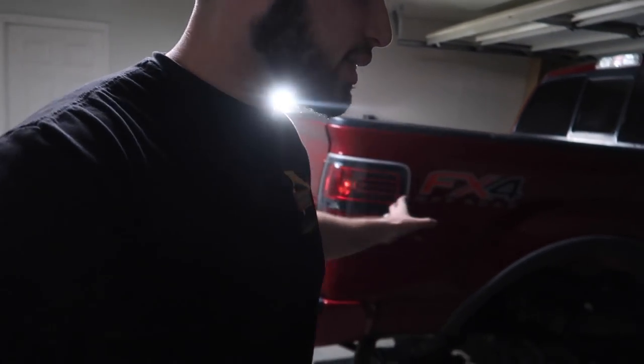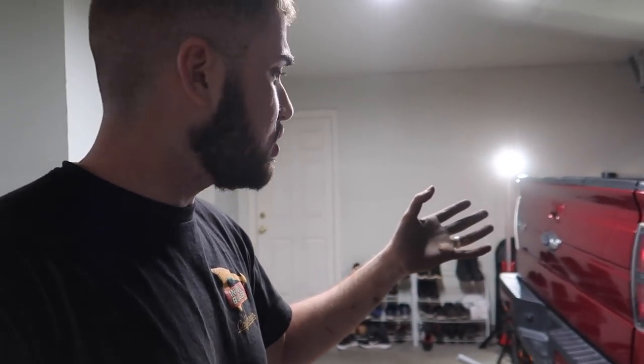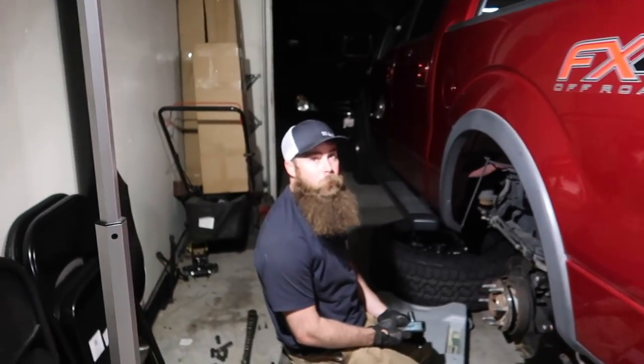At this point, guys, you pretty much got everything assembled. You're just finishing up a few other little things for the brake lines. We got to bleed the brakes, and then after that, we pretty much should be done. Is it just bleeding the brakes at this point? Yeah, just bleed the brakes, and then put fluid in the diff. But I need to do the new seal on the differential, so I'm gonna just remove the rear plate, seal it with, what's it called again? RTV. RTV, and then just bolt it back up, shouldn't be too hard, and then just put new fluids, pump it in until we're good to go.